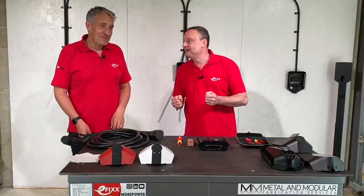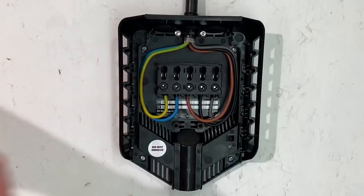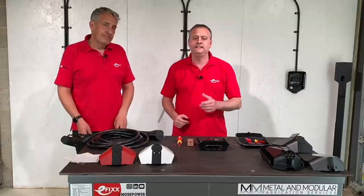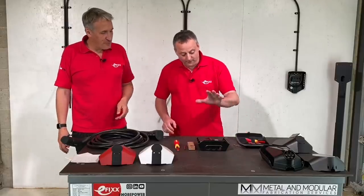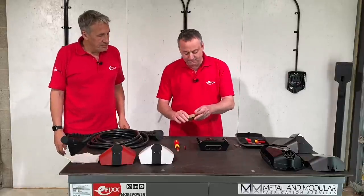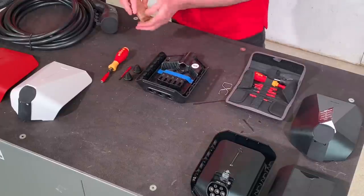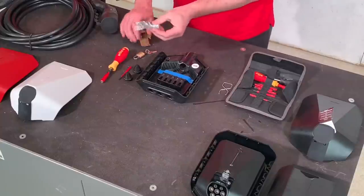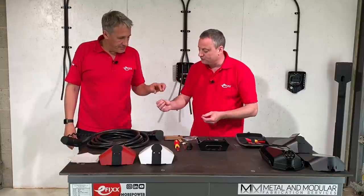Thankfully we're not installing 101 EV charging points — the end point is already done but two more still need installing. We'll look at the key features of installing an EZ EV charging point. In the installation kit there's a base plate, screws, sealing plugs. Opening those out, there are a couple of sealing plugs, a padlock which we'll come back to, and then there's a little bit of different thinking when it comes to the screws.